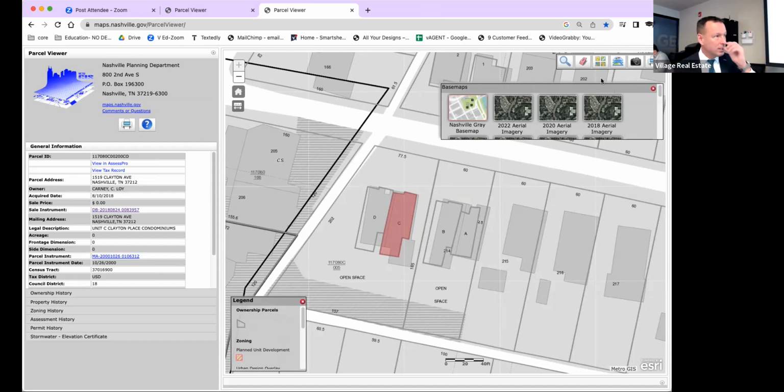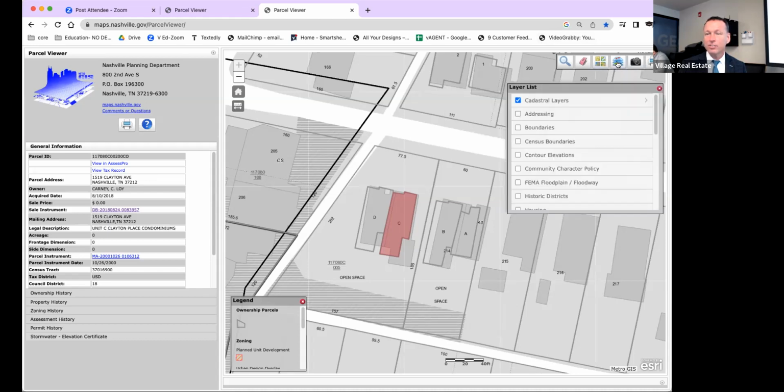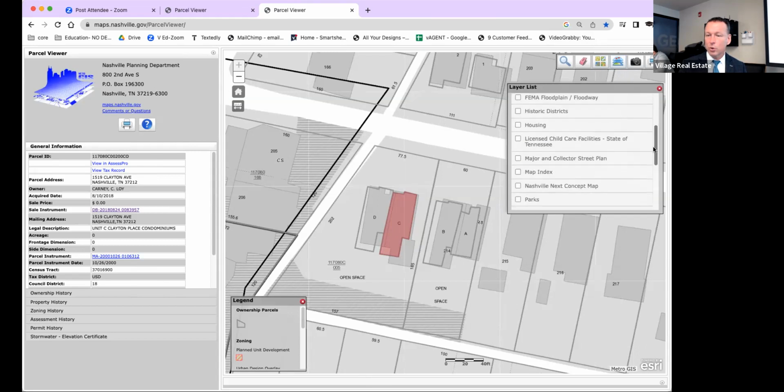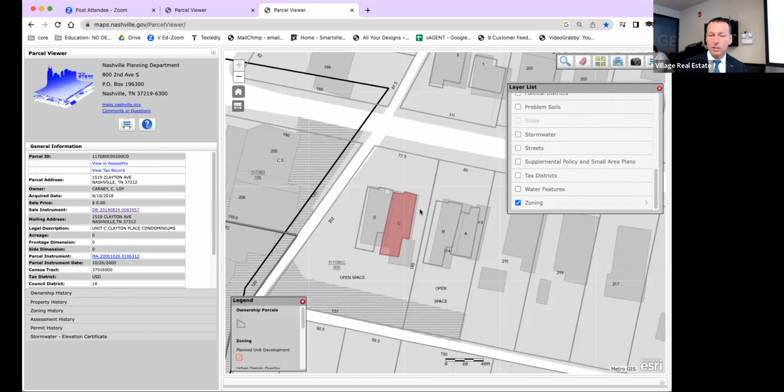So keep on trucking. We were going to go to informational layers next, and that is going to be this guy right here. We just came from this base map gallery, and we're going right next door to the layer list. On the layer list, you see a bunch of selections you can use to show different information on the screen.